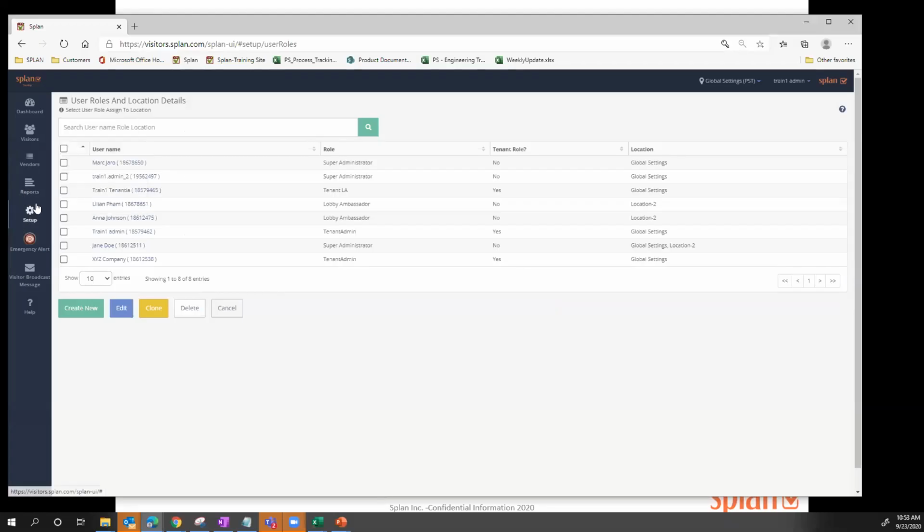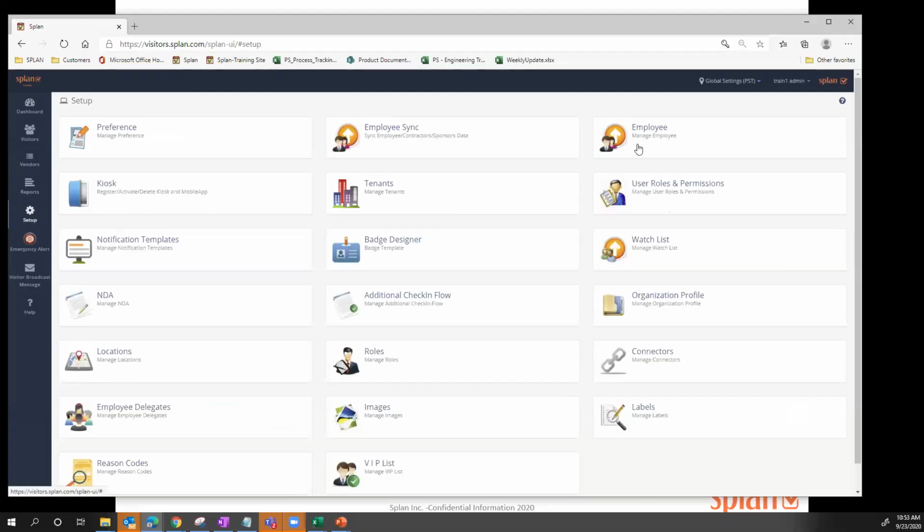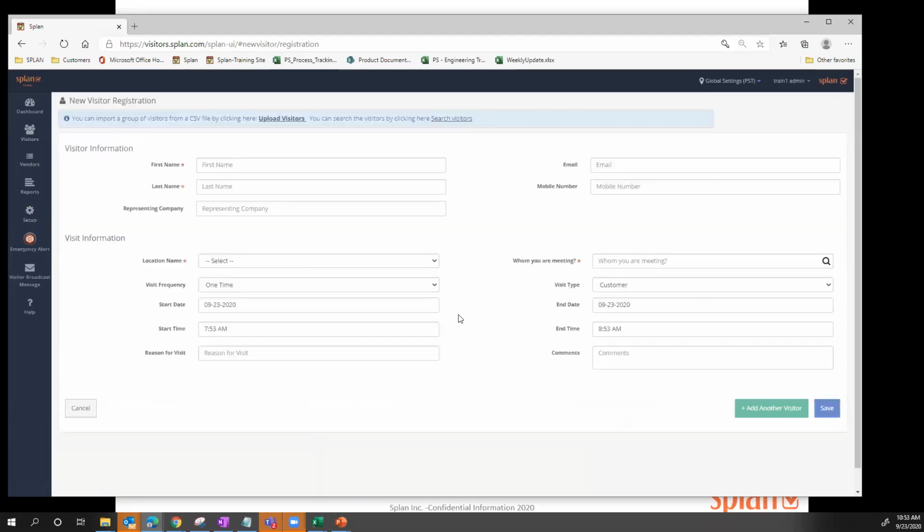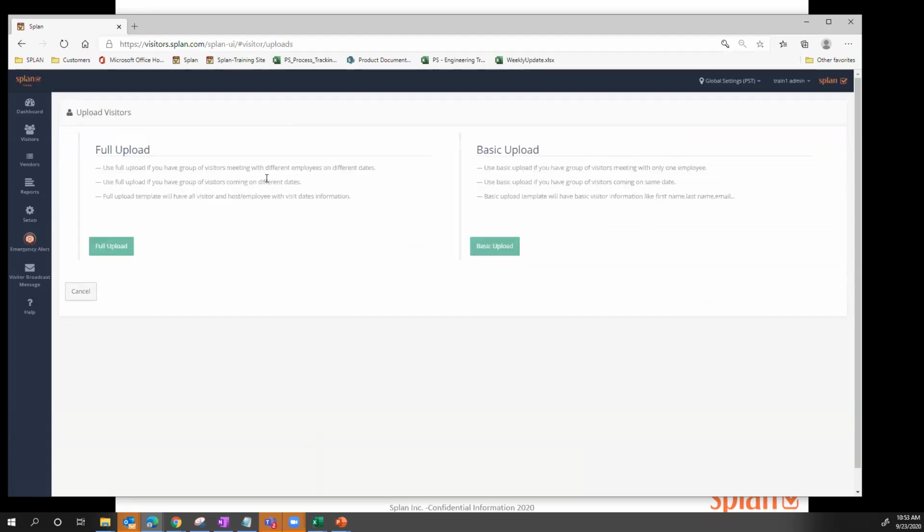When you go to a new visitor, on the new visitor form, you'll see up here, you can upload visitors. So we have full upload, which is a much more comprehensive spreadsheet, which basically you can have as just what you see here.